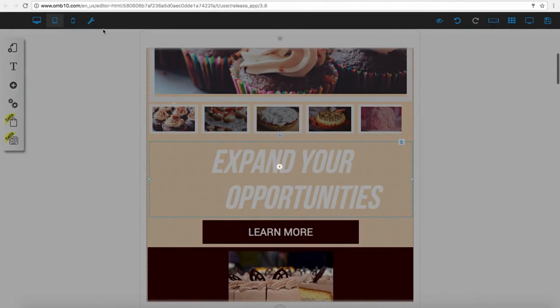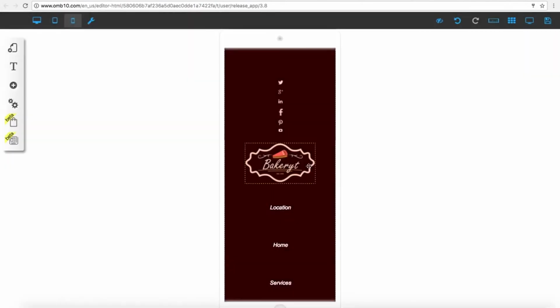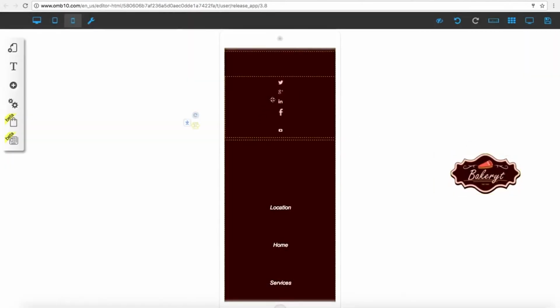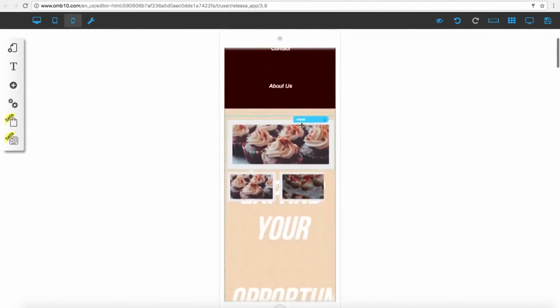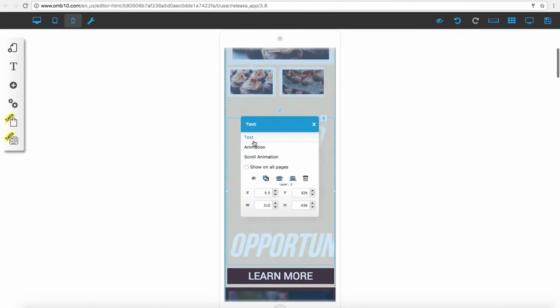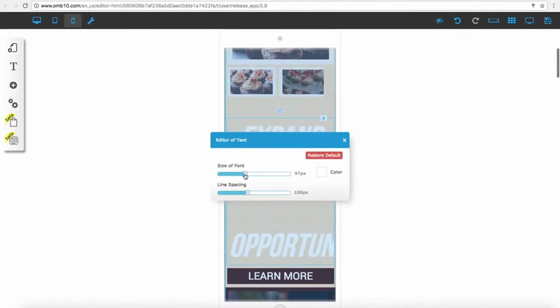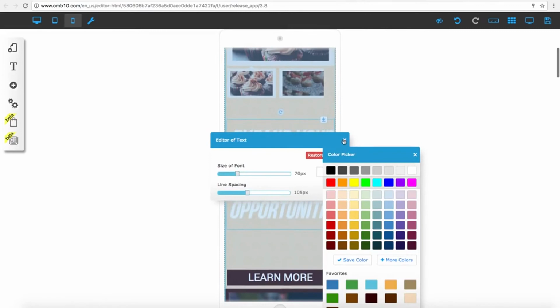If you come over here, click on the mobile version, you're going to see everything on your page. Some templates, they may be all over, all crazy like this. All you have to do once again is click on the snap to grid button. It's going to snap everything into place. All you have to do is come here and change how it looks, how it appears. If this is too big and you want to change your text, it's a lot easier to do it on the mobile, because when you come here, all you have to do is slide it back and forth to expand the font size, to expand the spacing, and to change the color here as well.